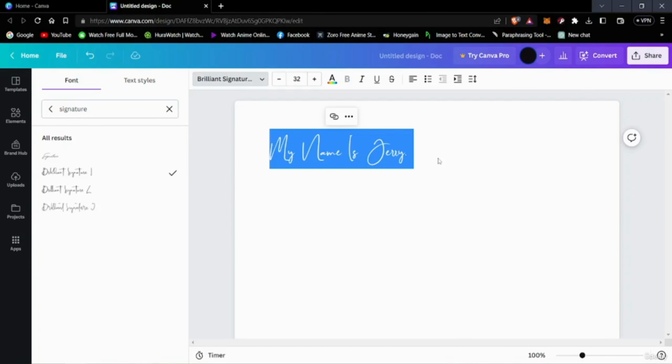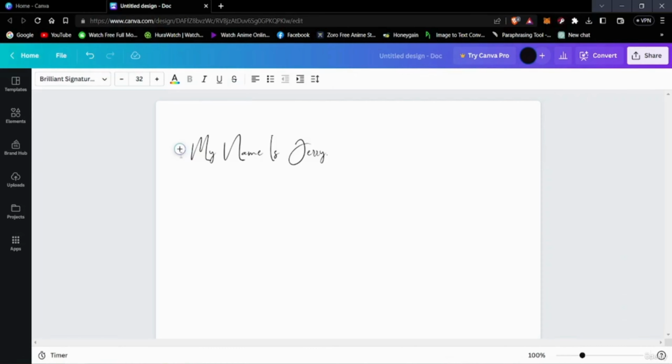Okay, people use these fonts like that. Okay, so it says my name is Jerry. So you can see if you're doing something official or inviting someone, you can actually use this font to edit your projects. So the signature font can be used very often as well.